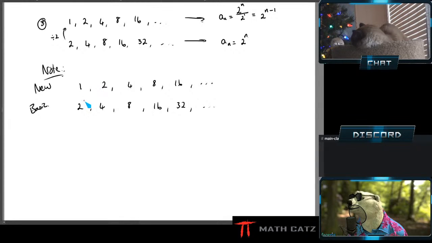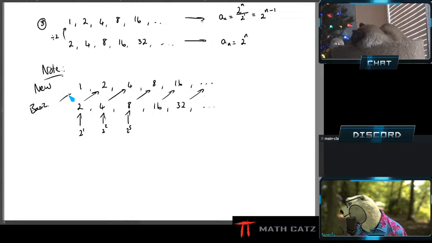I can also get the new sequence by shifting everything over one position. Now, this is powers of 2, so technically this is 2 to the 1, 2 squared, 2 cubed. If I go left in order to shift something from the quote-unquote left, hidden side, to get the new first position, it should probably be 2 to the power of 0, right? The powers go down, which is 1. So it does work, this shifting idea.